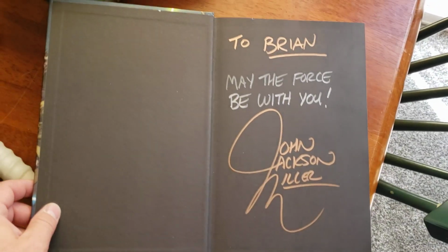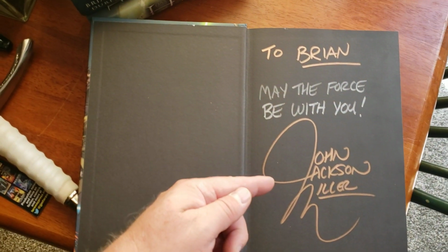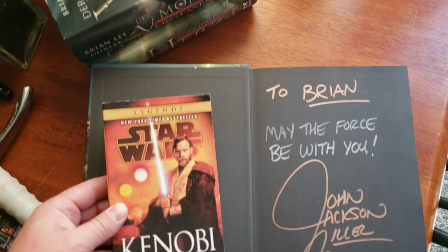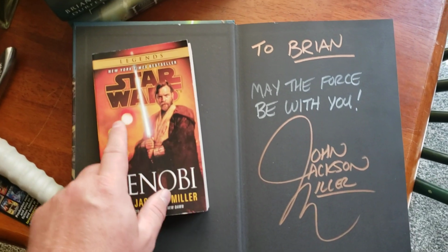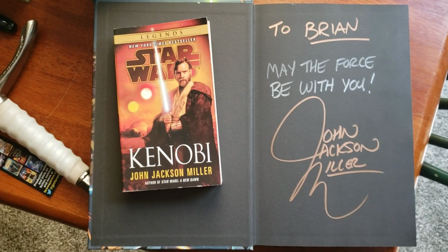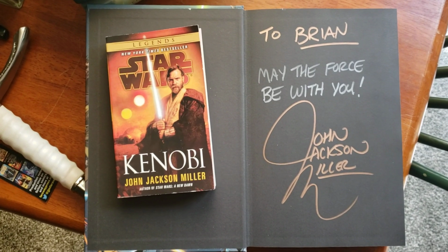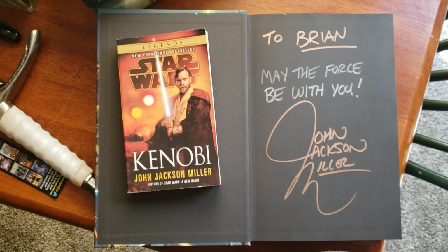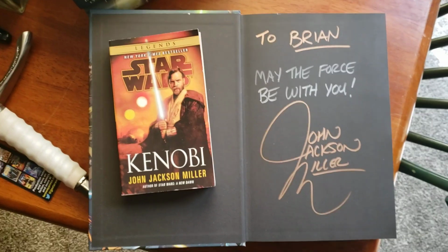So first of all, I did get the book signed to me by my good friend, John Jackson Miller. Now, a lot of you might know John Jackson Miller as the guy who wrote Kenobi. And I know John Jackson Miller because I do a lot of Comic-Cons with him at the Bard's Tower. Now, if you don't know what the Bard's Tower is, at every Comic-Con there's a big, huge bookstore on the showroom floor called Bard's Tower, and it's where all of the authors sign their books.